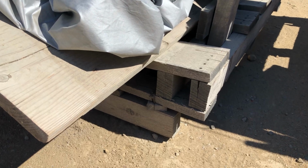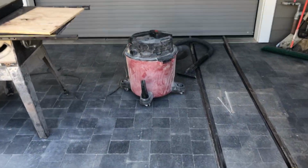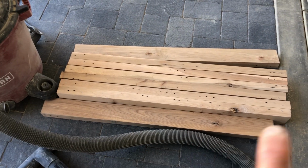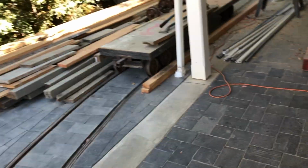these 2x materials, full 2 inches by 4 inches, I decided I would take a look at. It's made out of oak. I decided I would try planing them, since I have a planer, and this is the wood that I have. Yes, it's got some nail holes in it, but if you notice, the finish is really nice. I've already used some of that wood. Here's just a little preview of what's to come.